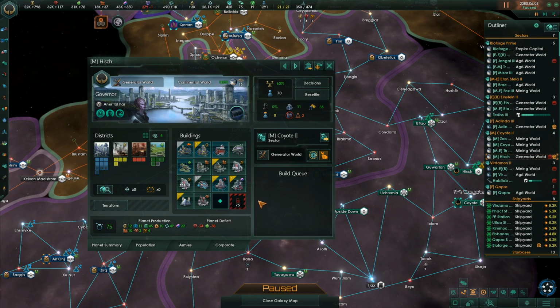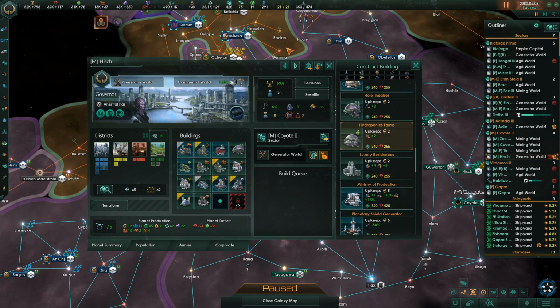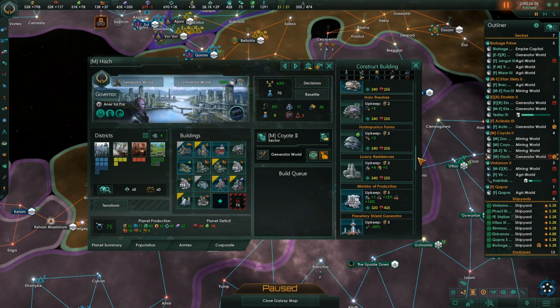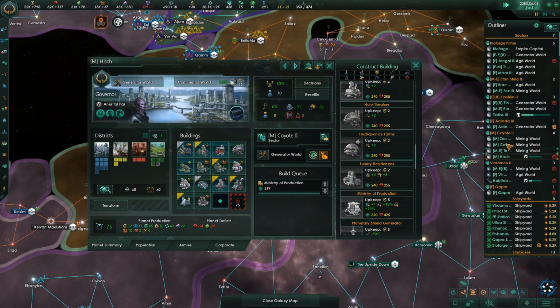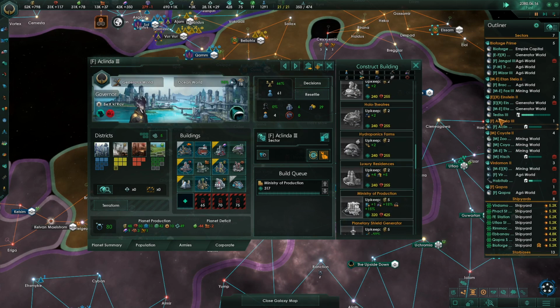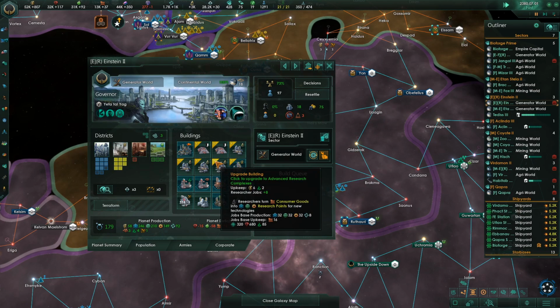Two unemployed pops here on this manufacturing world. And we're still... Oh, we're caught up. Crystals are basically caught up now. We're going to put a Ministry of Production on there. I like to have one of those in each one of my factory worlds, so no excuse not to have that there. 3 people are unemployed on this planet. We can give them more jobs.